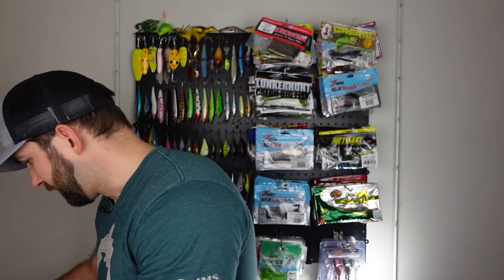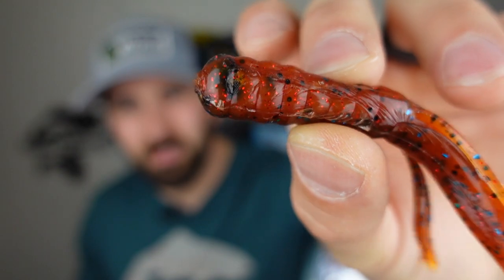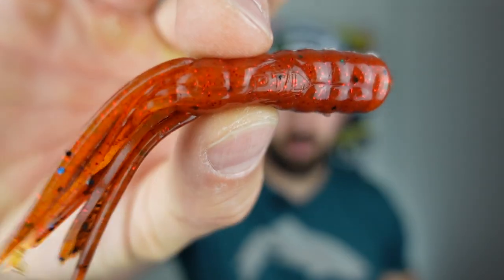Not sure about the plastic quality. Durability of the plastic may be a little bit suspect. It's like it's kind of melting a little bit on its own right there versus this one. Looks a little bit cleaner. But I do like this color. There's some nice blue flake in there, darker orange and brown. It's a tube, something we throw in fall. It should work. We're gonna see what happens.